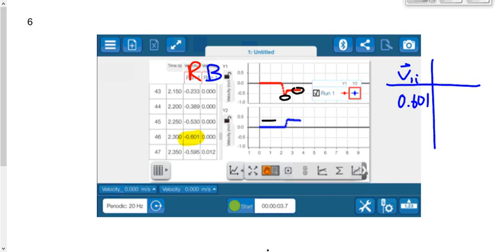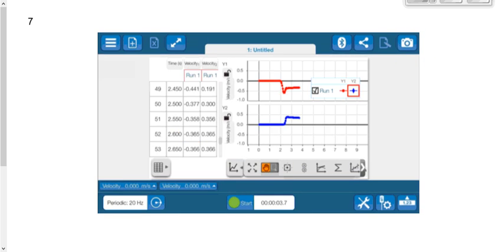Now, what's VF? 0.012? No, we're not there yet. The collision takes a little bit of time. We want to know what the velocity is, not during the collision, but immediately after the collision. Let me press the button here to go to the next page where I've just simply scrolled down the data table here. Look at this. Remember, this one is red, this one is blue.